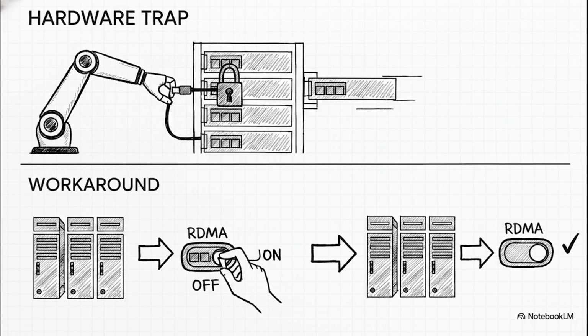And trap number 3 revolves around cluster expansion. Let's say you're adding a new node to a cluster that already has RDMA turned on. The system is smart. It auto-provisions RDMA for the new node. But it's also stubborn. It automatically selects the first available port based strictly on the lower PCI bus ID. The trap here is that you cannot intervene. You cannot change that RDMA port selection during the expansion wizard. If your data center cabling requires you to use a different port, the workaround is pretty brutal. You literally have to disable RDMA for the entire cluster first, make your modifications, and then rebuild the configuration.